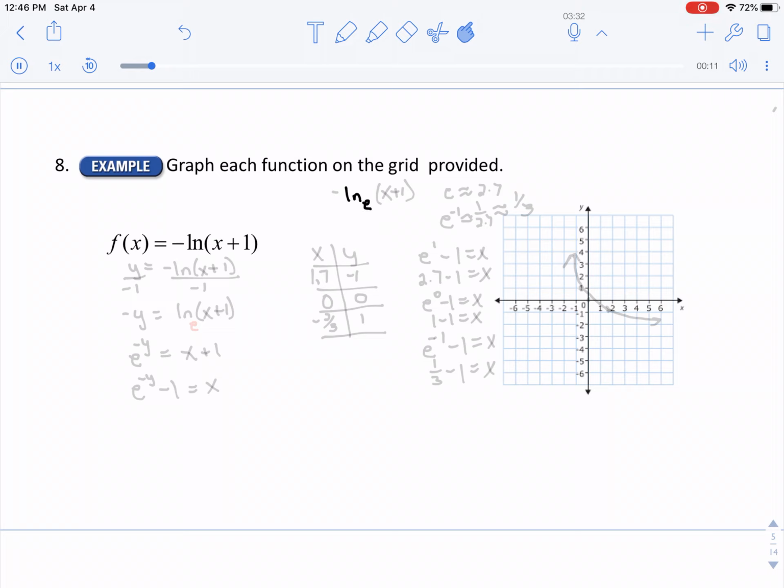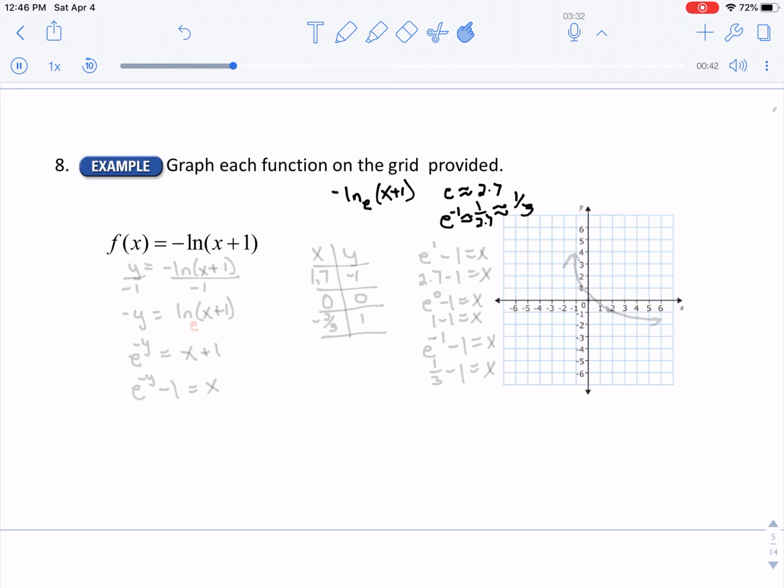so this really would say the opposite of Ln of e to the x plus 1 power. And then I also want to remind you that e is approximately 2.7. You have to memorize that. And that e to the negative 1 power is 1 over 2.7, but of course that's ridiculous. We can't really work with a 1 over 2.7, so we're going to approximate that as 1/3. So that's important to us as we're working through this problem.